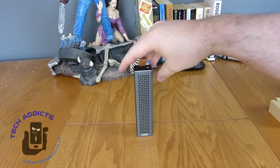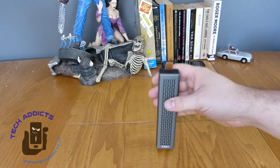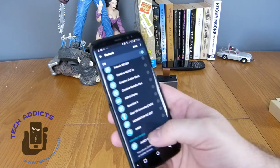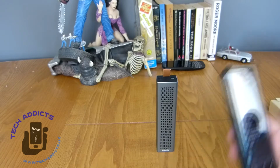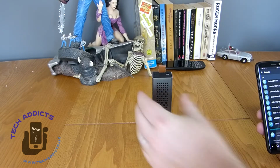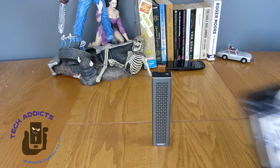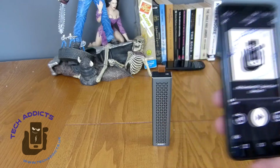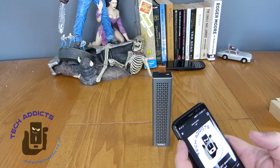We get a bit of sound. We'll pair her up. Actually, did I go to pairing? There she appears as Aukey SK-M29. We get a pretty harsh little beep to let us know that we're connected. And we'll give it a bit of a blast with the Tech Addicts podcast, which features music and talk. Okay, so we've got fairly low volume at the moment.